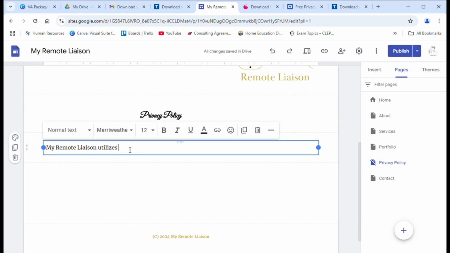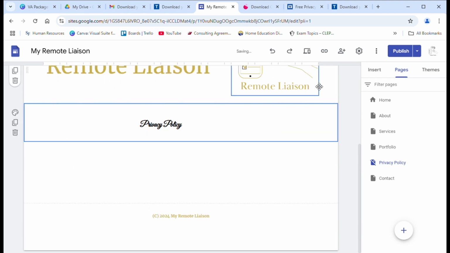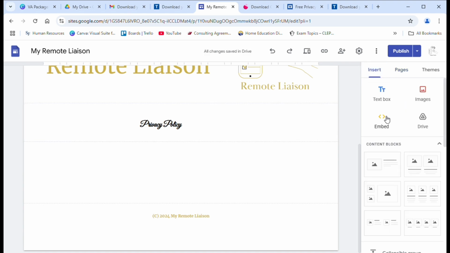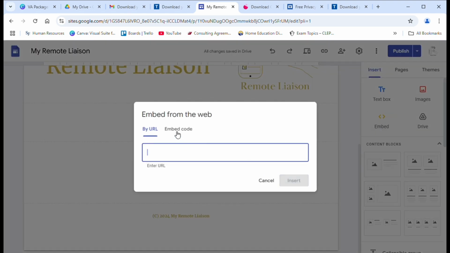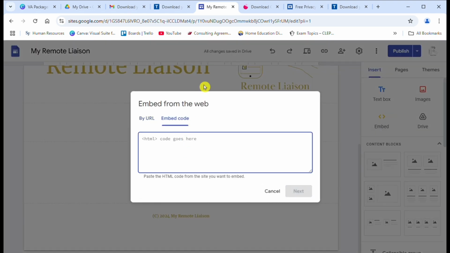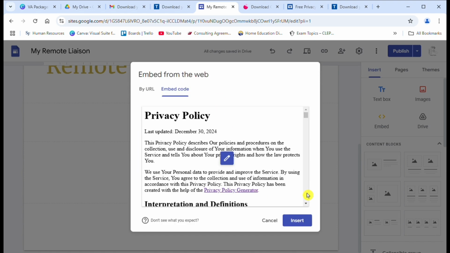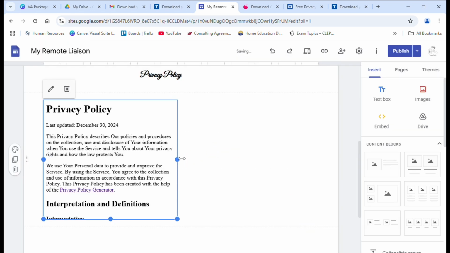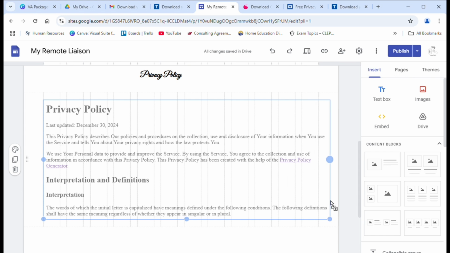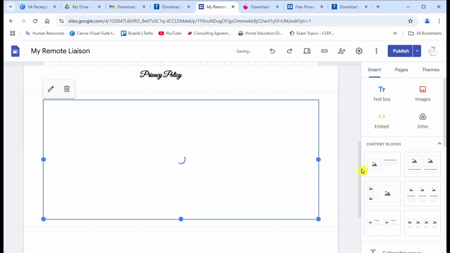So now we'll just delete this. A lot of times I duplicate pages. So we're going to go to Insert, Embed Code, paste the HTML code again, Insert, and then same thing, I just expand the box so that you don't have to keep scrolling or zooming to fit until it gets to the bottom.